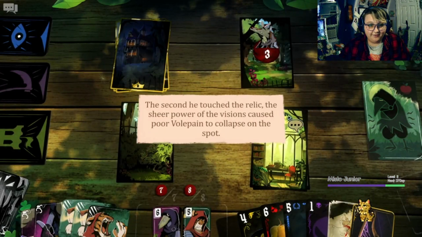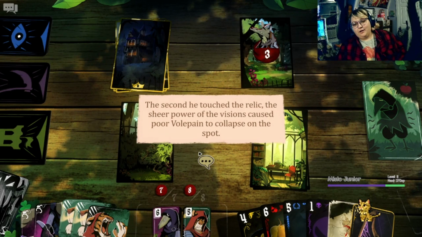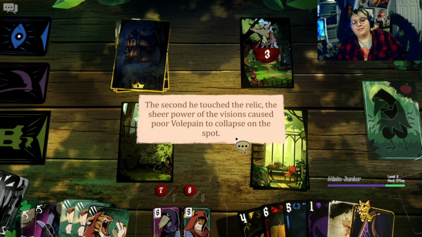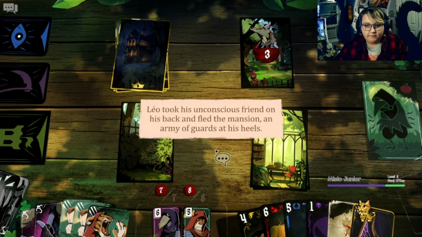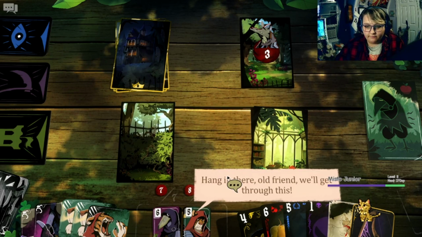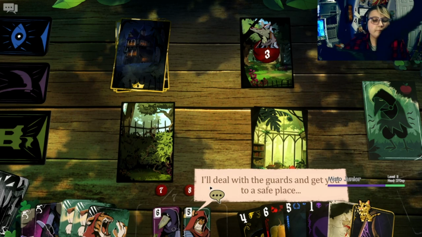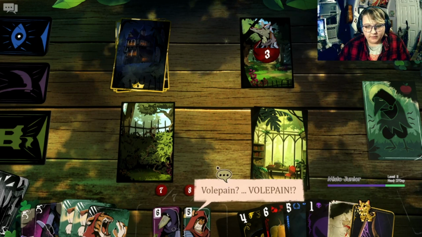Oh snap. The second he touched the relic, the sheer power of the visions caused poor Volpain to collapse on the spot. Leo took his unconscious friend on his back and fled the mansion, an army of guards at his heels. Hang in there, old friend. We'll get through this. I'll deal with the guards and get you to a safer place. Volpain? Volpain!